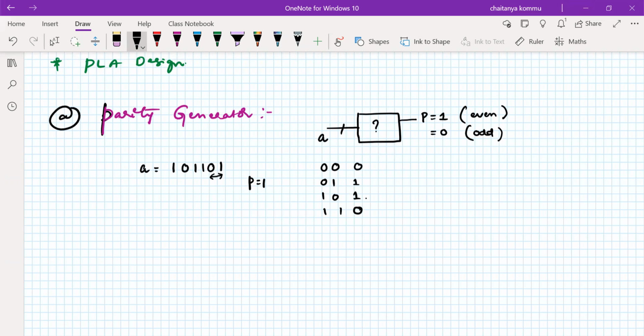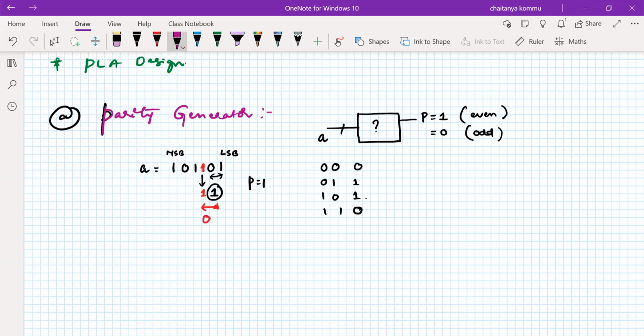So what we can say here is that we should start from LSB to MSB. First we have to take 2 digits and identify the parity between these two. If both are different, the output is equal to 1. And we have to take the parity information of this one with the next bit. The next bit is 1, right? And we have to perform the XOR operation between these two. What is happening here? If both are the same, then that value is equal to 0.